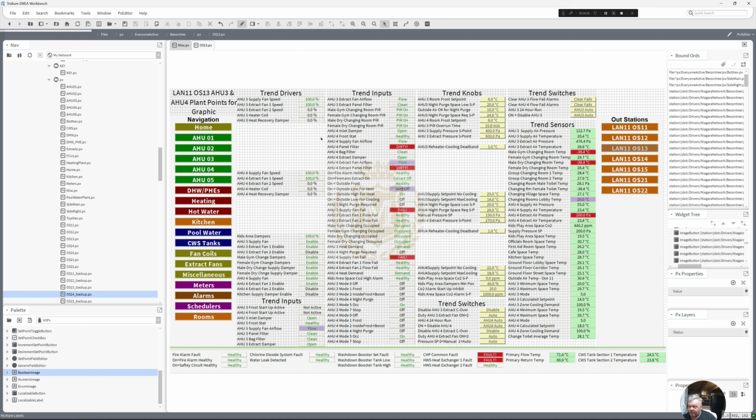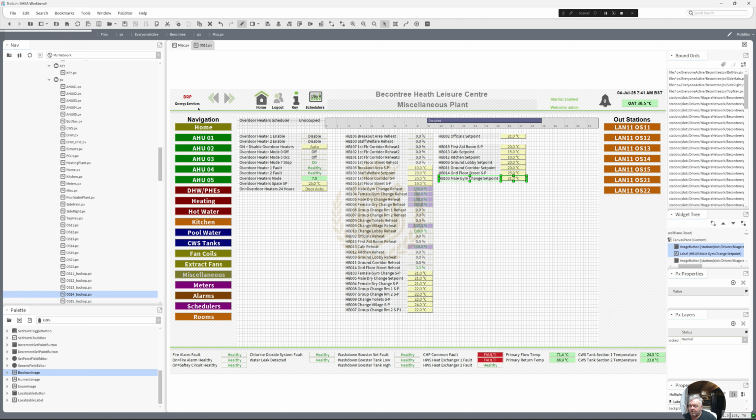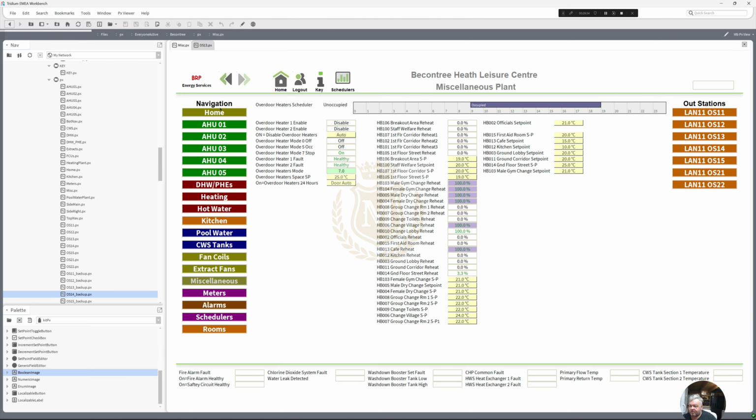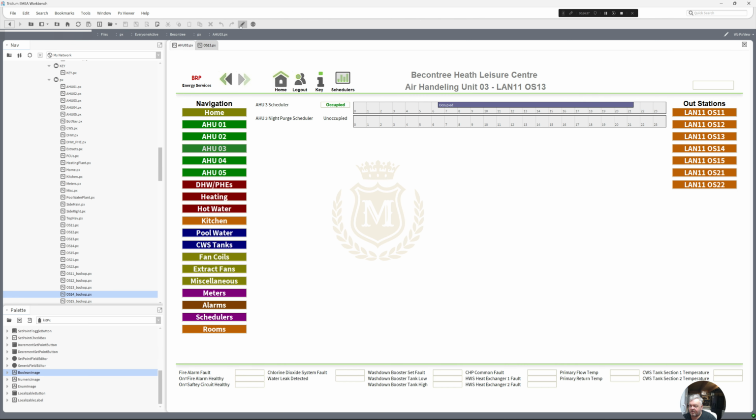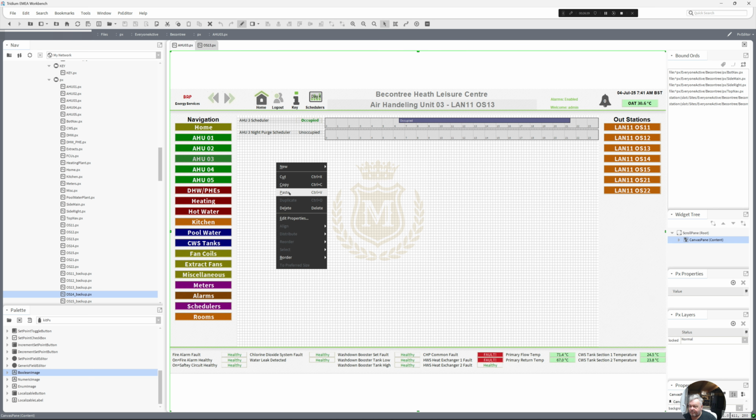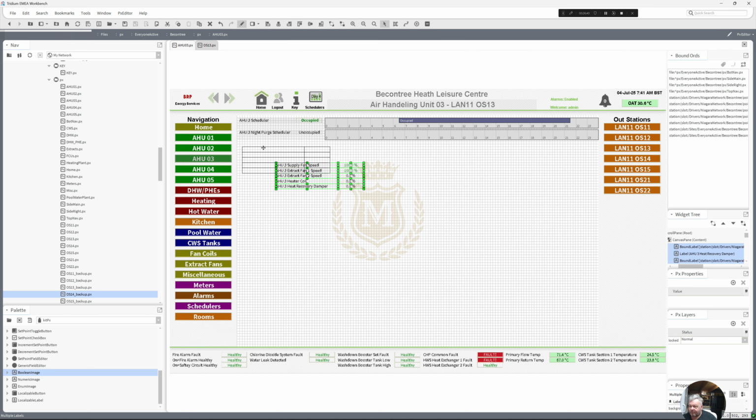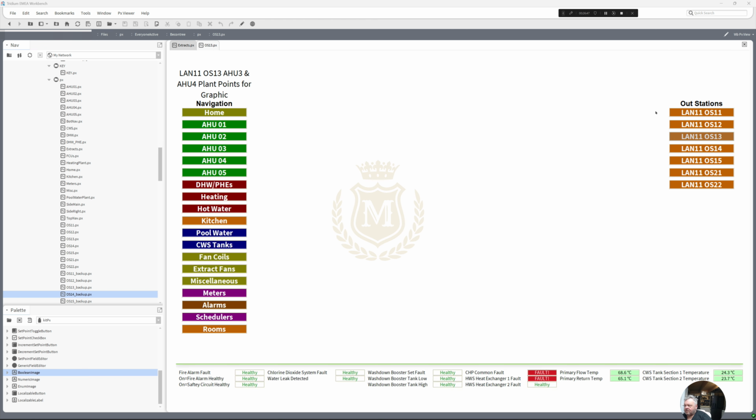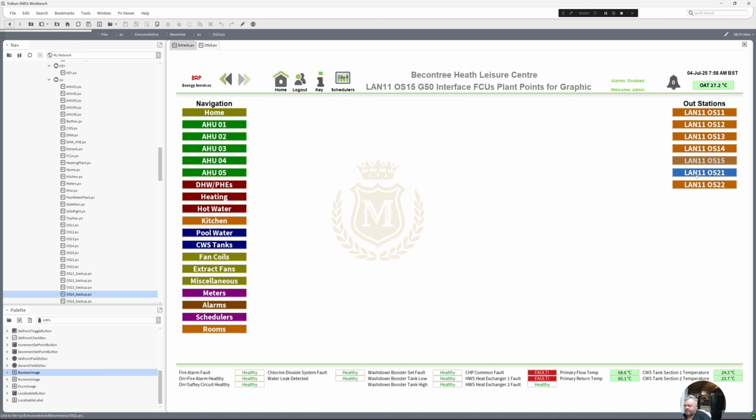So now let's do AHU3. So let's cut them. Take that out of edit mode. AHU3. Paste them into there. Right, I'll carry on doing these and try and clear this sheet. So now I've got 13 blank, 14 blank, 15, 21 and 22.